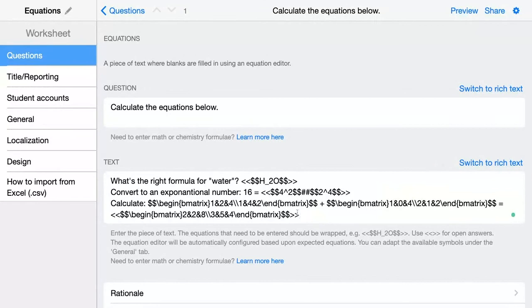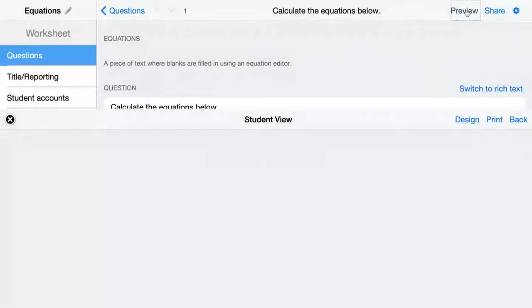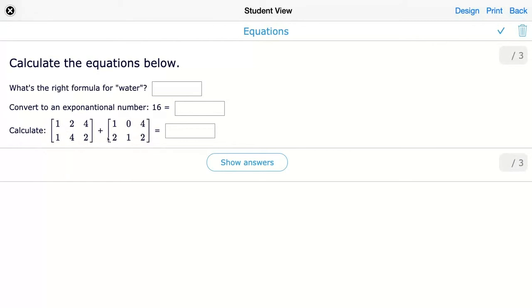And again, the solution I put between 2 brackets, and then I start with a $ sign, I end with 2 $ signs, and in between I put my mathematical solution in LaTeX. Again, here I can see what the solution is. If I click on preview again, this will show my students. These are the calculations I didn't put between brackets, so this is something my students can see, and everything that I put between brackets my students cannot see.